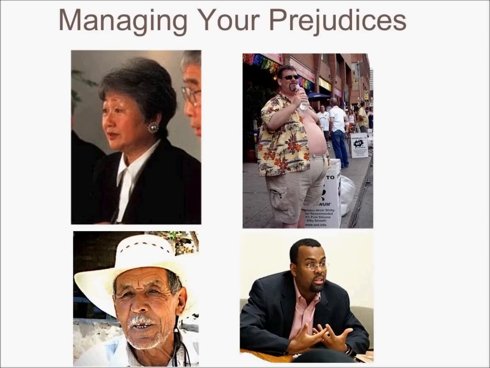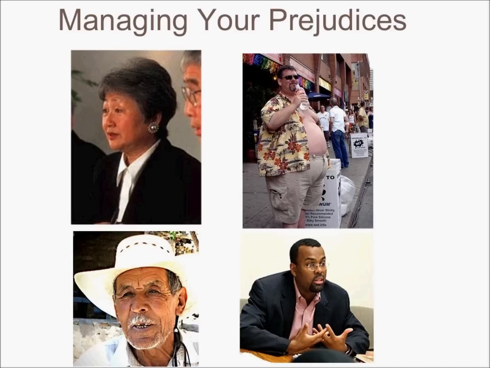So where do prejudices come from? When you look at the four people on this slide, and when I look at somebody who has a purple mohawk, where do the prejudices come from? So here's the thing. When you have a first impression about somebody, it's not really a first impression. In fact, there's no such thing as a first impression. Or at least when you had your first impressions, you were a small child. Now you have second impressions or third impressions.